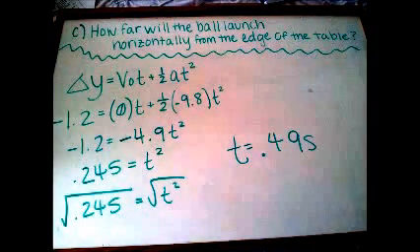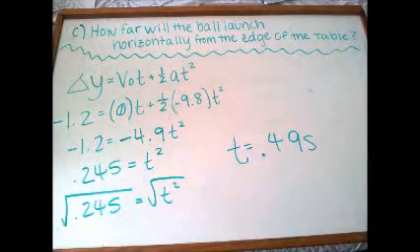Because we have 3 known variables in the y direction, we must use this in an equation to solve for t, because t is common in x and y. We must then use the equation delta y equals v naught t plus 1/2 at squared. Next, we substitute all the numbers we have for the variables. So negative 1.2 equals 0t plus 1/2 negative 9.8 t squared. We are left with the equation negative 1.2 equals negative 4.9 t squared. We are then left with 0.245 equaling t squared. By taking the square root of both sides, we are left with a time of 0.49 seconds.